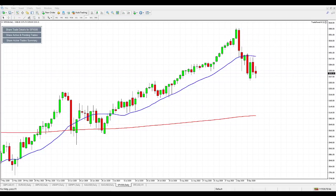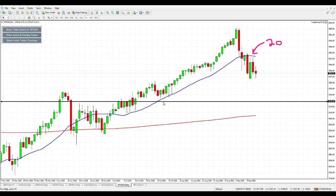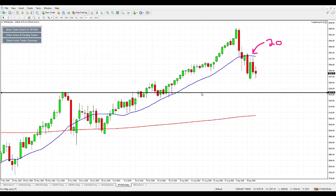I actually think now that my bias here, we've gotten underneath that 20-day moving average. I think that it's probably very likely that we do come down to test some bigger supportive structures, because there's really not too much support here. There's not a lot of technical bounce levels here that I see. Now we did get a slight bounce off of this level, you could argue, but I think we're probably due to come down and test this area here, this 3,225 level. That would just be my next area of interest.